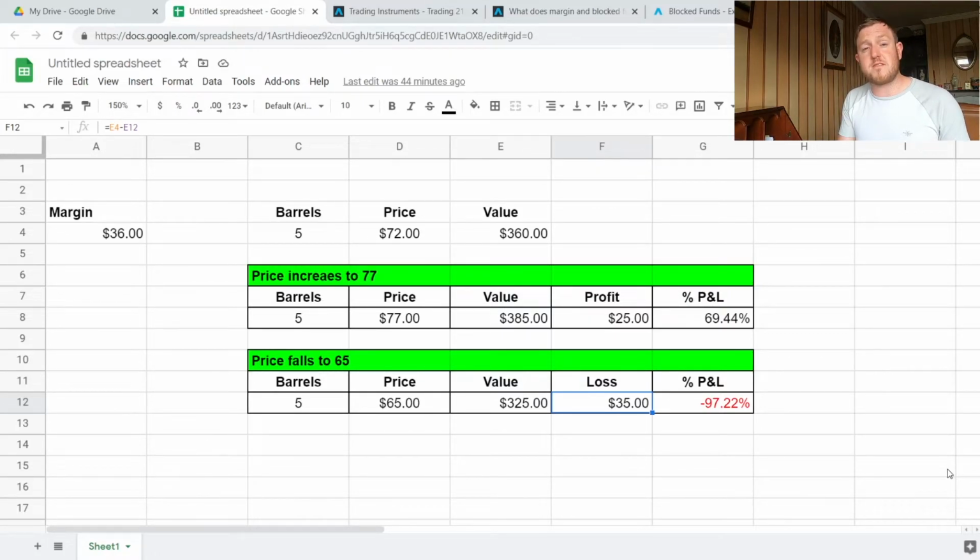So this is essentially why CFD investing is a lot riskier than normal investing in stocks. If you invest in a stock, for example, the most it's going to move is a few percentage points in a day. You might be up at most maybe 5 or 6%, or you might be down 5 or 6% on a bad day. But here you could easily be up 20, 30, 40, 50% or down the same within a very short period of time. So that's why CFDs are a lot more risky. But also on Trading 212, you have stop losses, which you can use to try and cut off any losses before they get way too big.